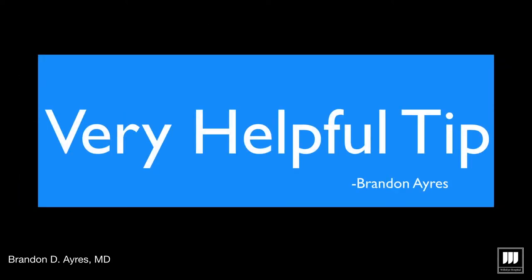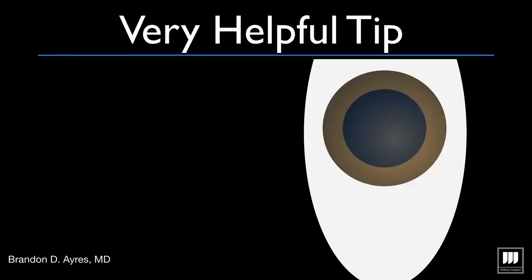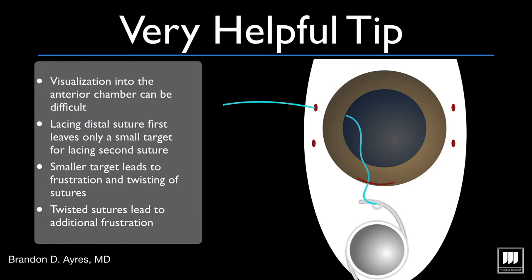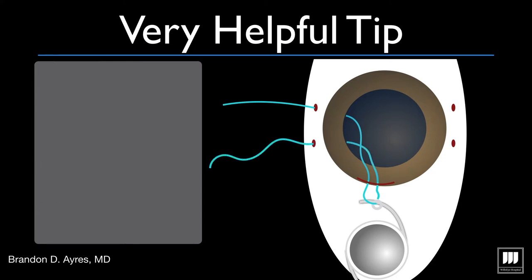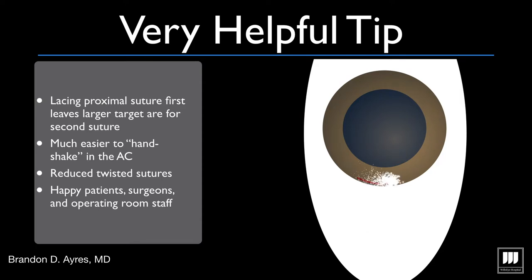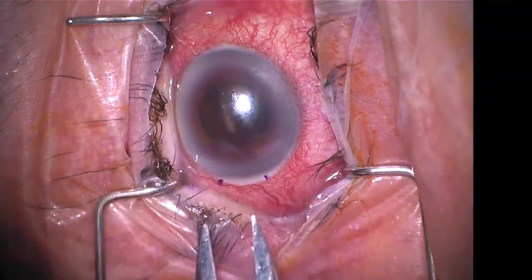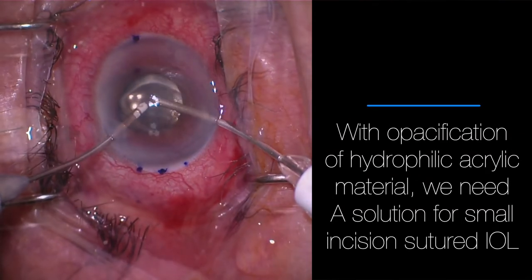I want to step back for a minute, because very often we talk about the big stuff but not the small stuff. Here's a very helpful tip for suture management: many people suture the distal suture first, but when you then pass your second suture, you've got a very small target to hit, or you'll induce twisting. Instead, lace the proximal suture first — that way, when you go to pass your second suture, you've got the entire pupillary zone to hit the mark, making your life much easier.